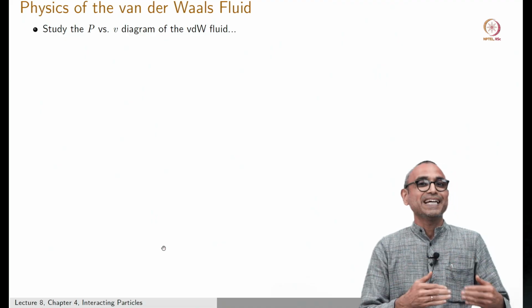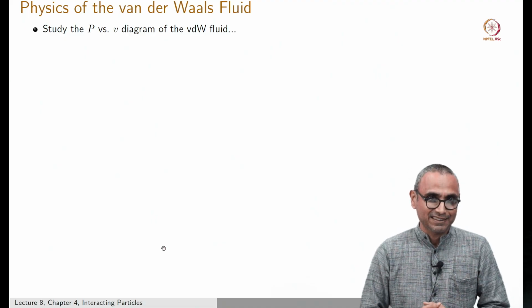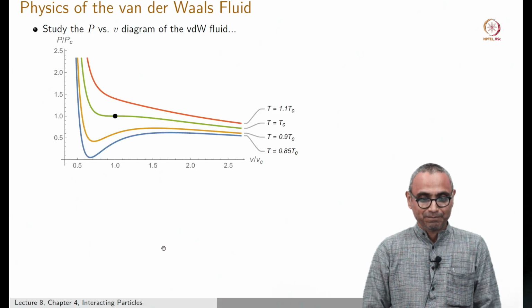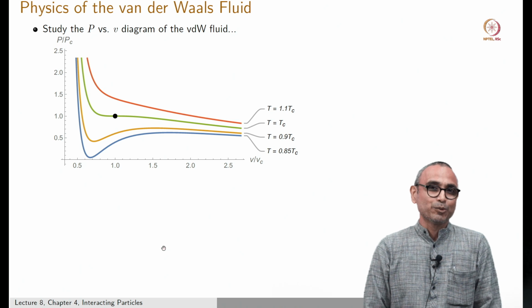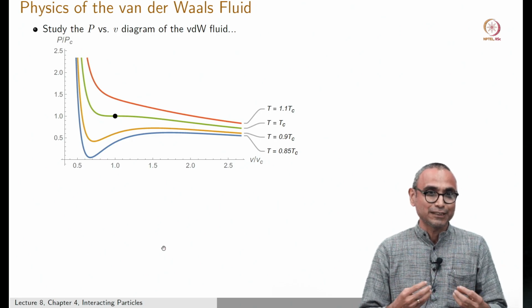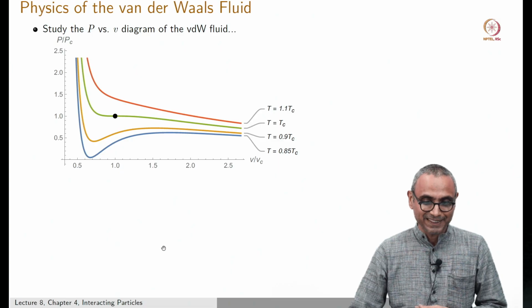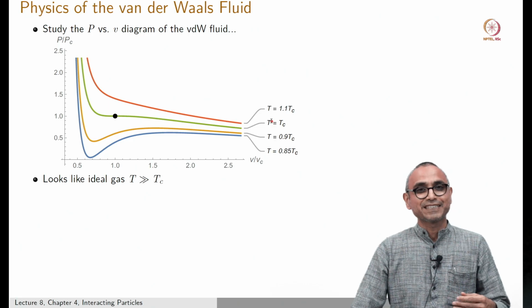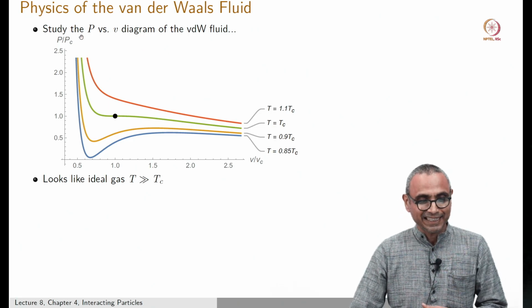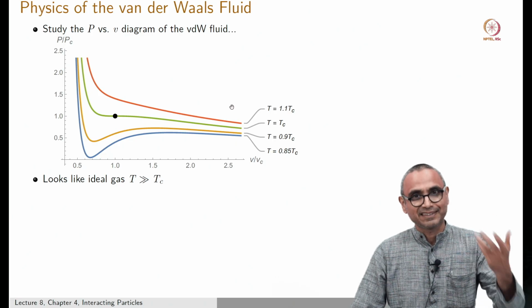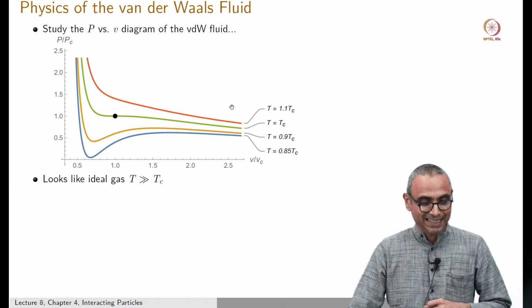So, if we have P as a function of V, which we have seen in the last slide, let us plot this and see what we get. Immediately you will see that if you stare at the equations a little bit, the equations imply the existence of a particular temperature and a pressure, which are called Tc and Pc. And if you are at temperatures which are much greater than Tc, then you will see that P as a function of this specific volume is just this hyperbola, that is what is implied by the ideal gas.